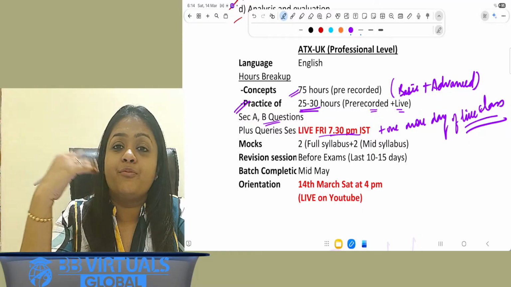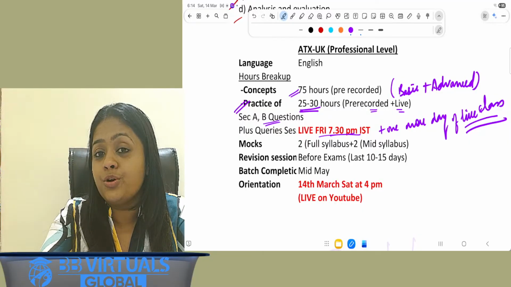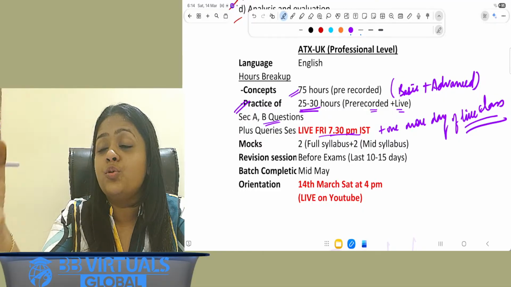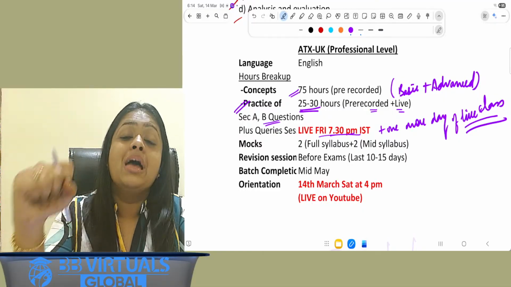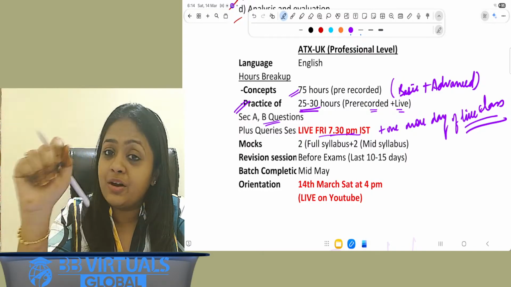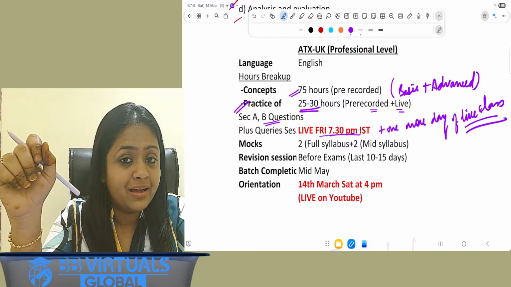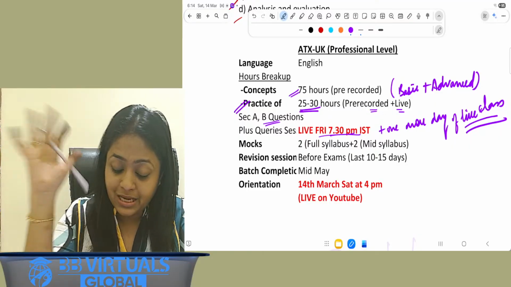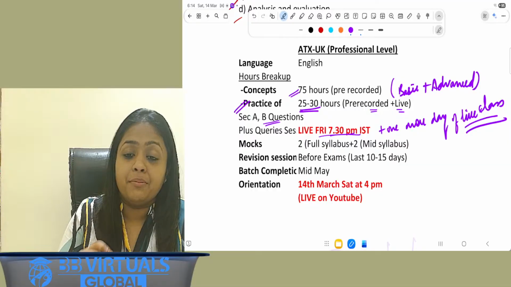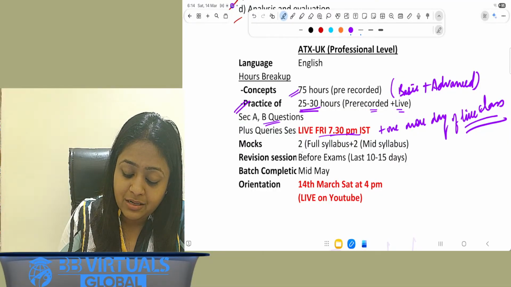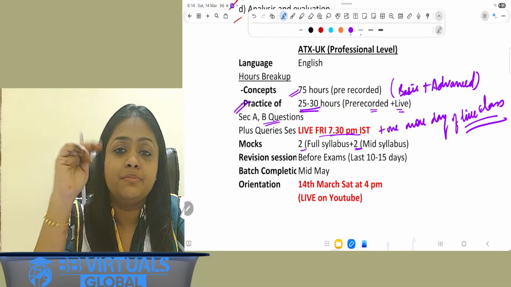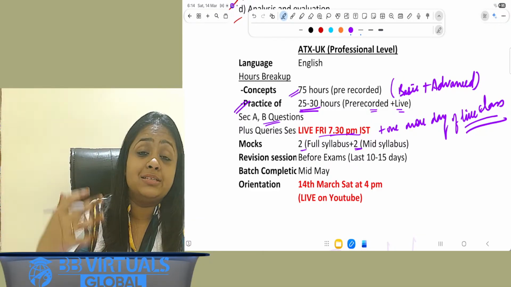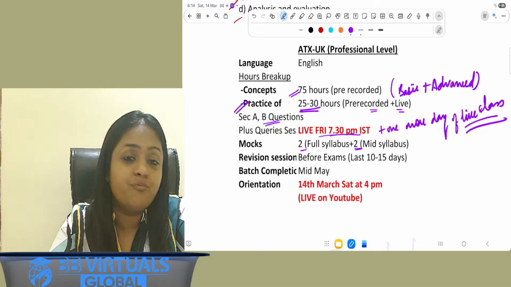Apart from this, I have prepared question banks. Like I told you, they're like compilers from which I give you homework questions. You have to send those answers to me. I personally evaluate them on a one-on-one basis and give you feedback, on the basis of which you make improvements in your next questions. Then these are the minimum mocks that I will conduct: 2 full syllabus and 2 mid syllabus based on the blocks. Why do I say minimum? Because if there is a need to give you more papers, we'll have more questions also.